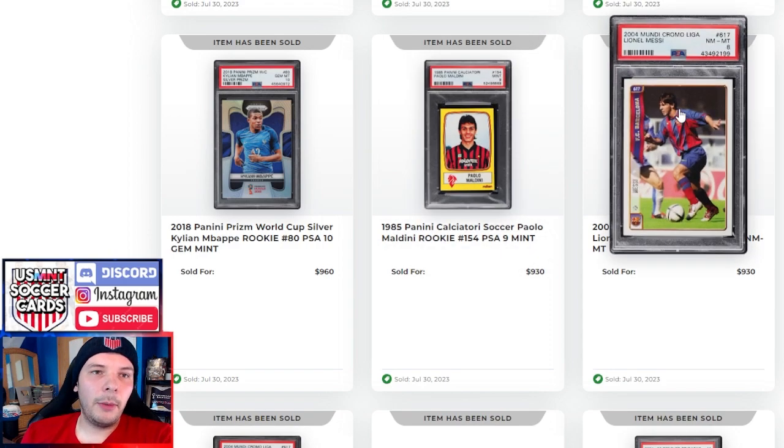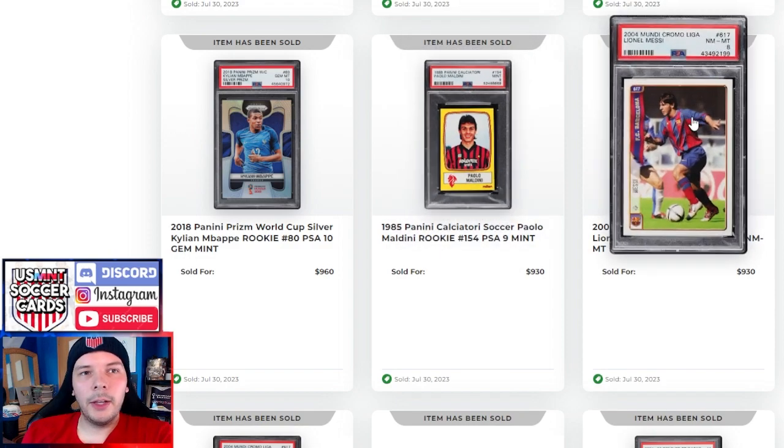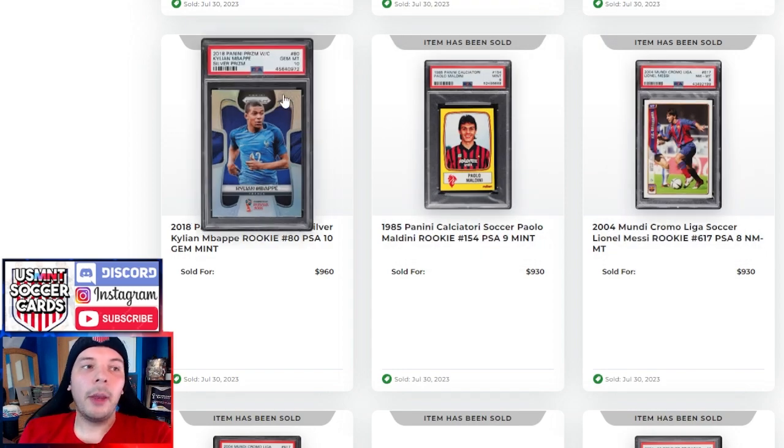And so the same thing sort of exists, right? This isn't the ideal Messi rookie, but it's a good Messi rookie, right? This isn't the ideal Maldini rookie, but it's a good Maldini rookie. And so basically I'm asking, would I rather have Messi or Maldini, which is easy. I'd rather have Messi. Same thing goes for Mbappe.